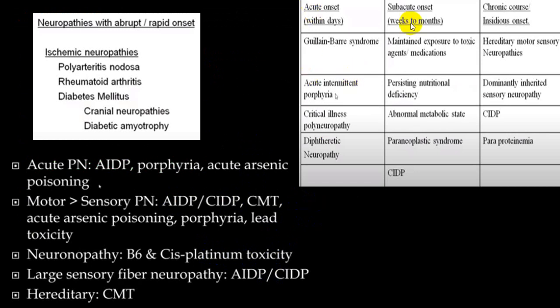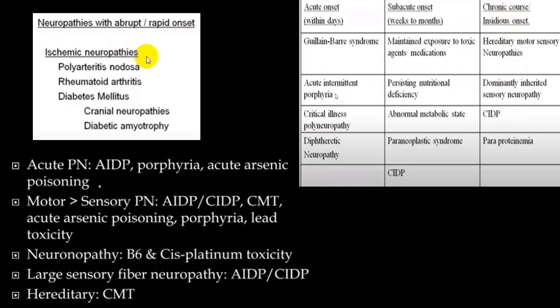Depending upon acute onset, subacute onset, chronic onset, I'll mention again here, we have already mentioned some of those. In acute onset, the classical examples are Guillain-Barré and acute intermittent porphyria. These two come topmost on the list. Then comes what we call critical illness polyneuropathy, which is very frequently seen in the ICU. Another common one is diphtheria. Another we come across in the chronic variety is a demyelinating inherited neuropathy, CIDP, that is again chronic.